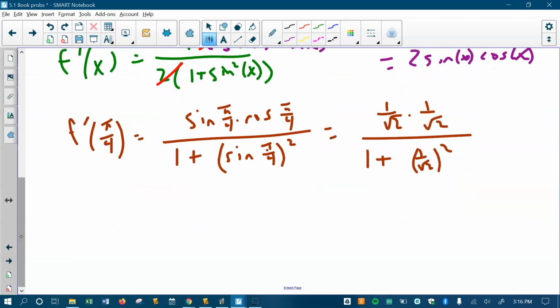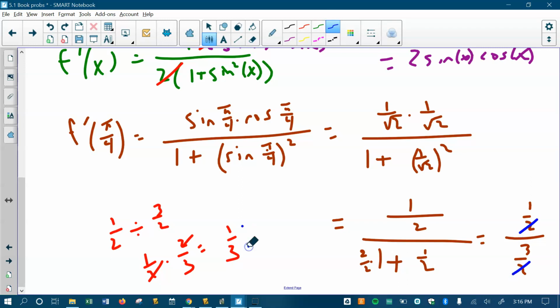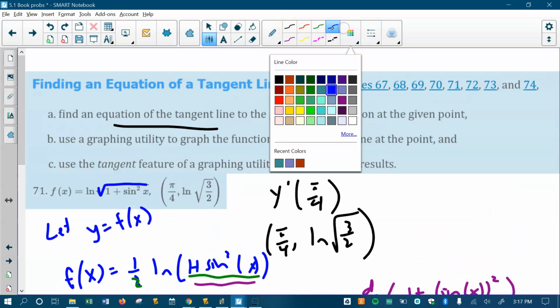Okay, 1 over root 2 times 1 over root 2 is 1 over 2, so we get 1 over 2 on top. And then we are dividing it by 1 plus 1 over root 2 squared, which is 1 over 2 again. Let's do some more math here. We have 1/2 plus, this is 2 over 2, so that's going to be 3/2. Two ways you could do it here to finish up. You can do 1/2 divided by 3/2, which is the same thing as multiplying by the reciprocal. Doing that leads you to 1/3. Or more simply, because we have the same denominators, you could take those out and be left with the remainder, which is 1 over 3. Bottom line, our slope is 1 over 3. So f prime of pi over 4 equals 1 over 3.